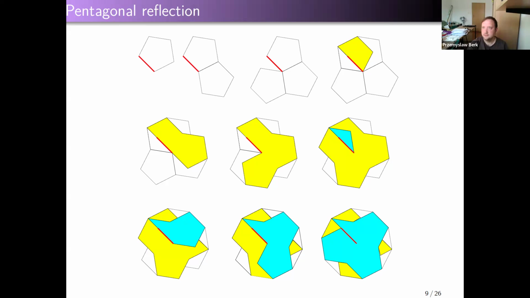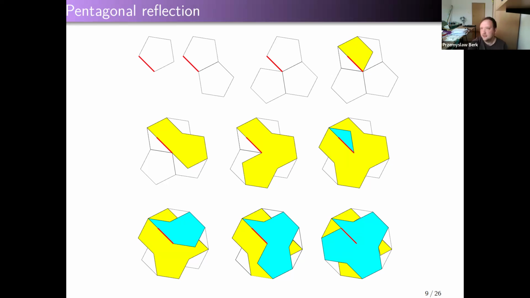You can consider those 10 pentagons and glue sides to which you teleport via reflection. It's not that easy to see, but you can find in the literature that you will also obtain a surface, but this time of genus 6. So it's a way more complicated object than a torus, but still the pentagonal billiard flow on the surface is again a flow in a fixed direction. We refer to such flow as translation flows.